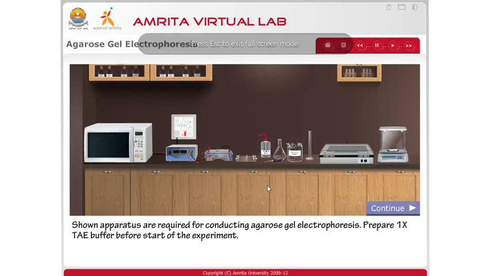Now this is the setup for this agarose gel electrophoresis. Let me introduce you to the equipments used. This is the microwave, which we also use in our common homes, and this is the gel electrophoresis unit. This is its voltage stabilizer, and this is the gel tank. And then you have the gel casting trays in which you pour the agarose gel to set, and then this is the micropipette, and then this is distilled water, conical flask. These are the beakers. This is the measuring cylinder. This is the UV illuminator on which you see the DNA finally, and this is the weighing balance. This is all you require for this agarose gel electrophoresis.